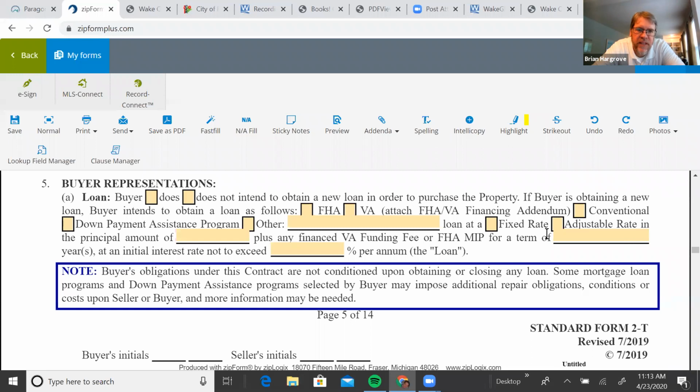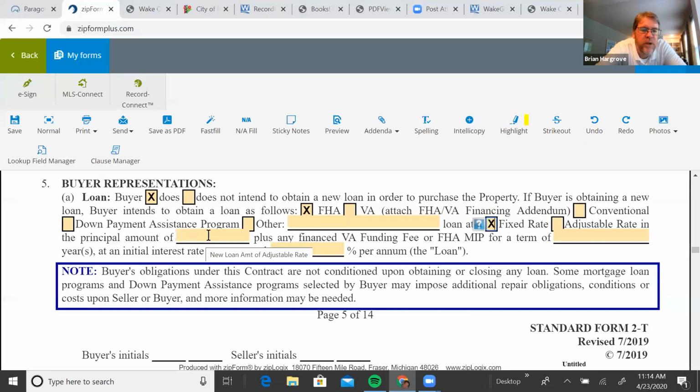The thing that I would tell you is if they do, and you say does need to get a loan, certainly we need from the lender, what kind of loan is it? Now let's say in our case it's FHA, I'm checking FHA, right? Now, we know that FHA is fixed rate, so we're going to put fixed rate. That's easy enough. Now the one thing that I highly recommend right here, which says principal amount of, instead of putting that the principal amount is $200,000, and an FHA loan is what, 96.5% loan to value, right? You have to put 3.5% down on FHA, correct?